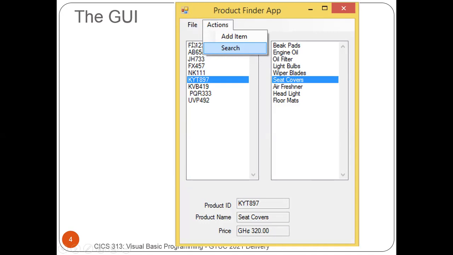So you click on this, you have a drop down, right? And then you click on this to execute any part of the code that you want. So here we have 2 list boxes, 1 list box for the IDs of the products, then the other list box for the names of the products. All right, then we have the product IDs, that is a label here, text box here, label here, text box here, label here, text box here.